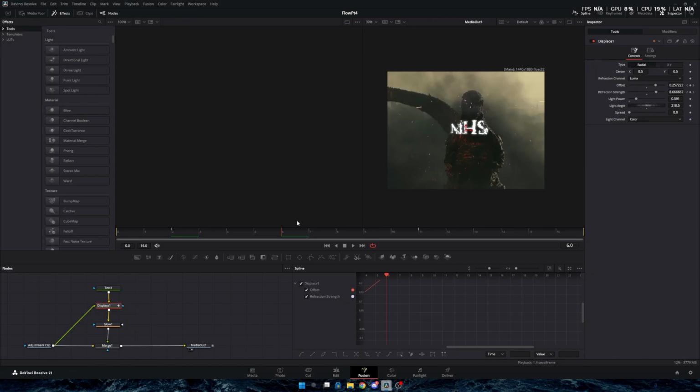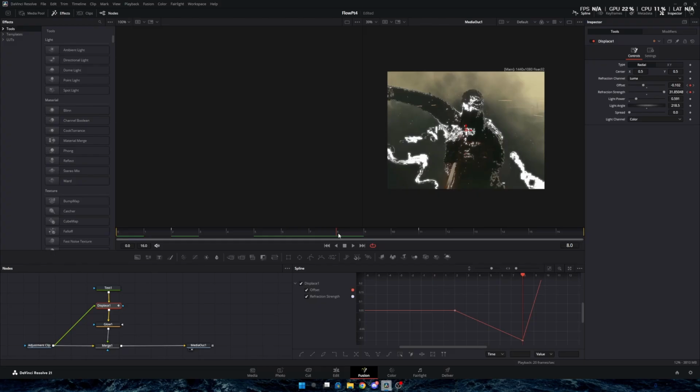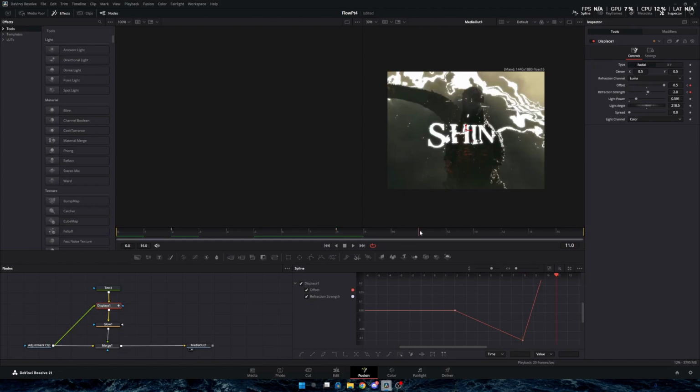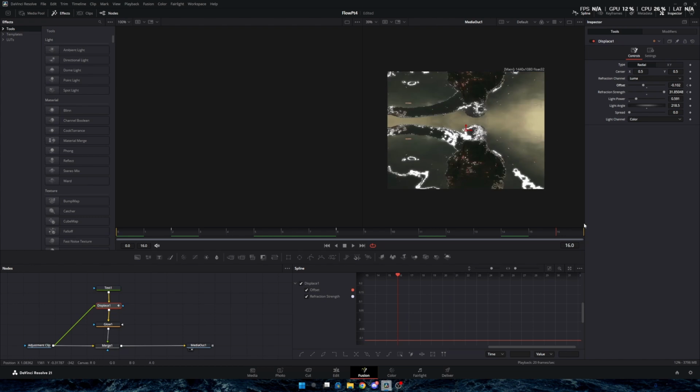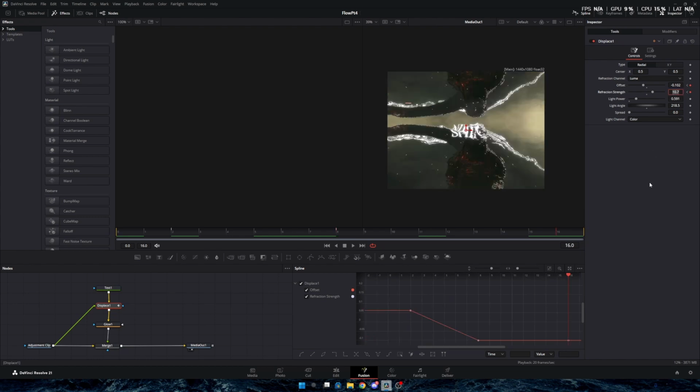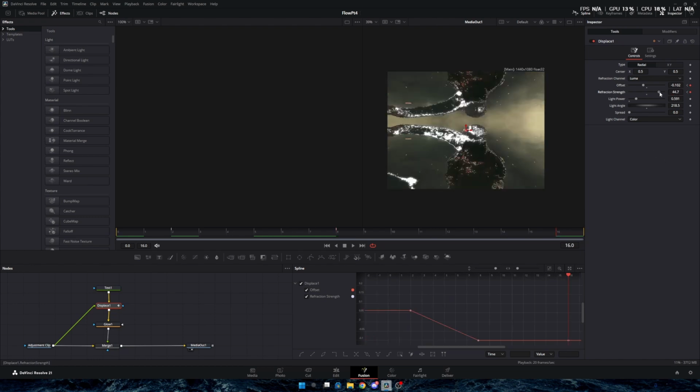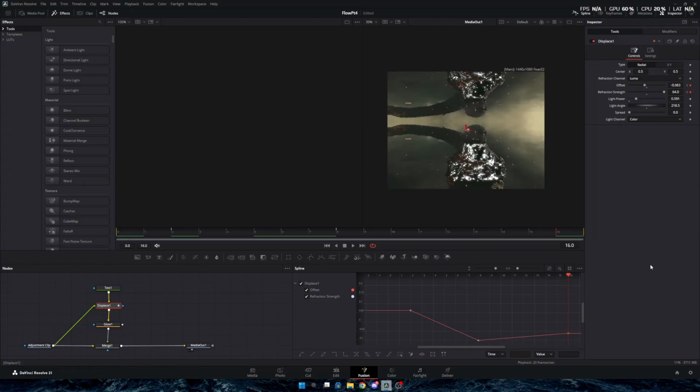Then go a few frames forward to around frame 8, or about 5 to 6 frames forward. Adjust the settings to -1.02 and 31 point something. Just play around with it until you like the way it looks. Then go to the final frame, increase this as much as you want to the max, and also lower this a little bit.